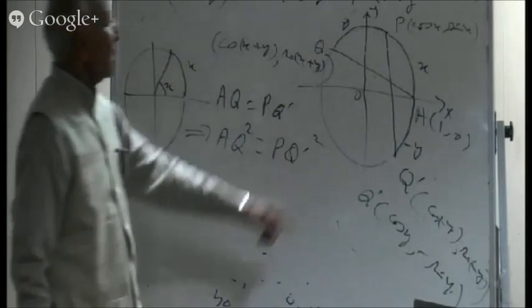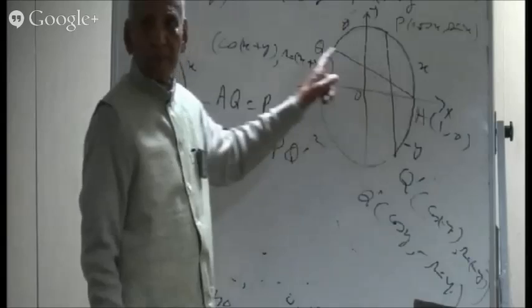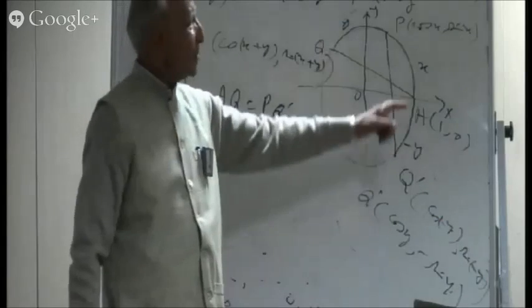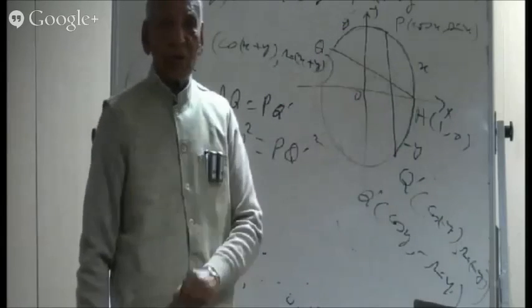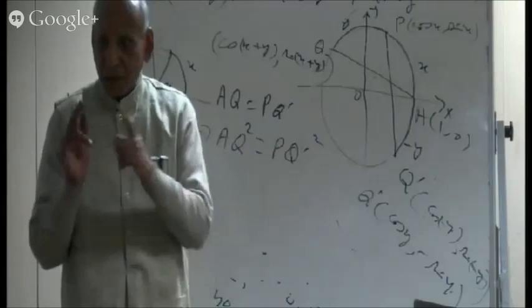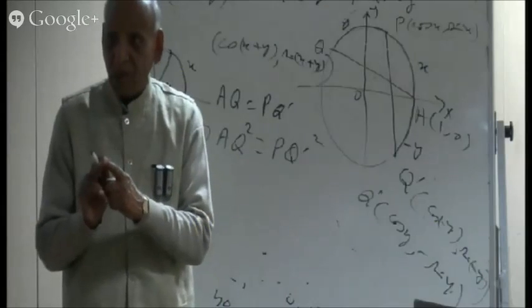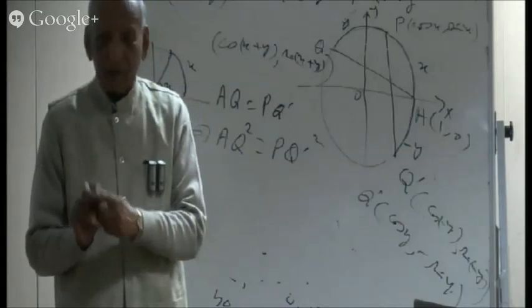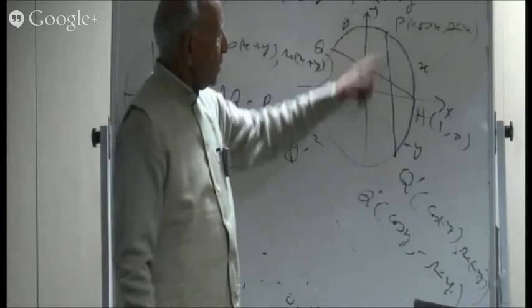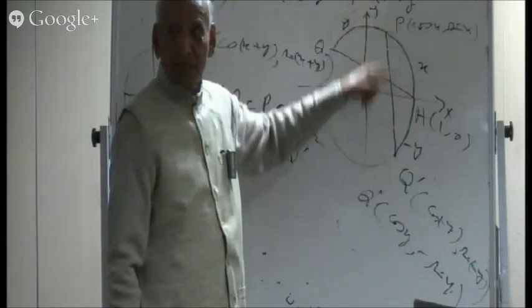There is no problem writing square. Now, can you write AQ? You know the coordinates? Distance formula. The coordinates of A and Q are known to you. Is it right? You know the distance formula? X2 minus X1 whole square, Y2 minus Y1 whole square. And then on the other side, you can write the coordinates. You can write the distance formula.